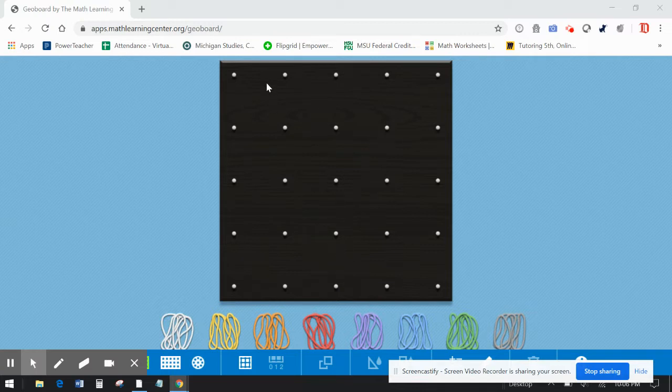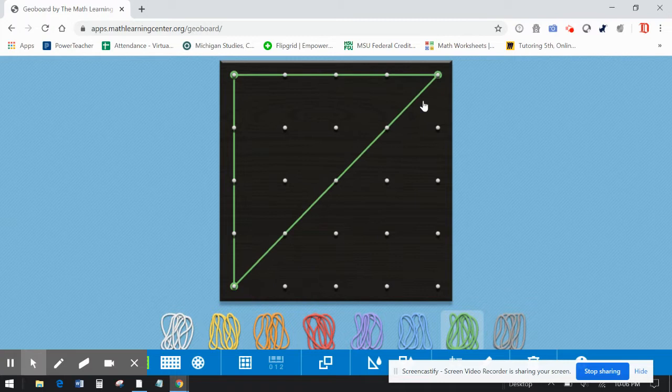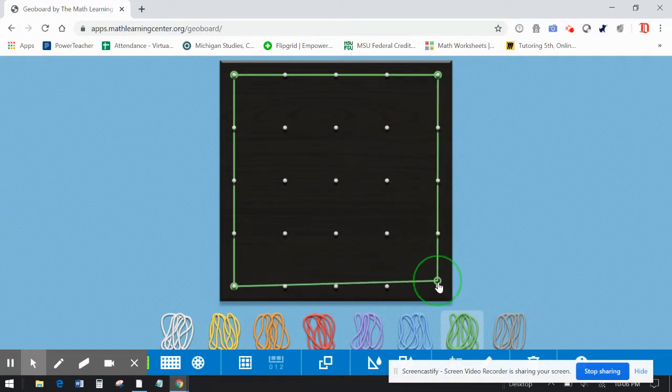They are usually made of plastic, and they're flat squares with pegs on them in a grid or an array shape pattern. And then you could take rubber bands and link them onto the pegs, and you can stretch it out and make shapes. Like I just stretched it out and made a square. On a real geoboard, you might have to worry about that rubber band breaking when you stretch it that big, but in this one, not so much because it's digital.